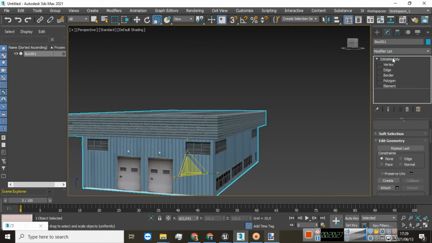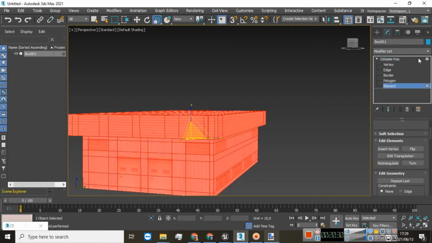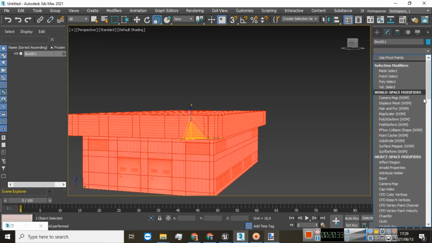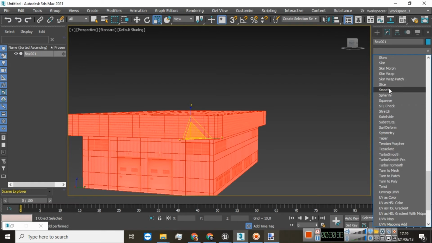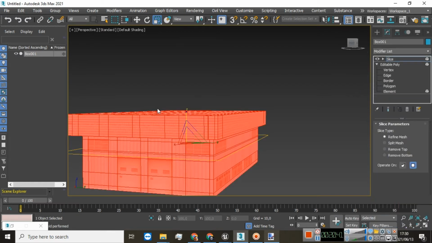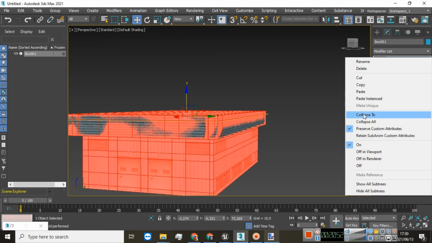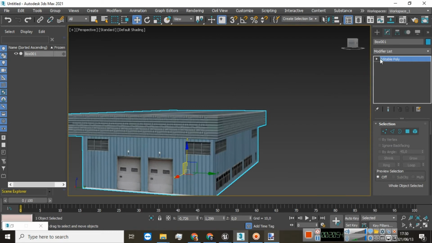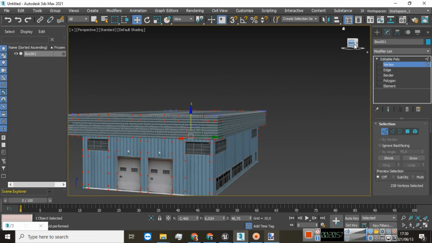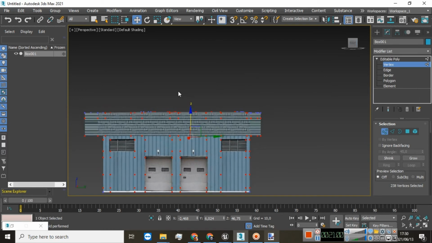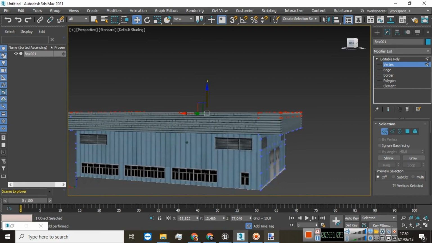Okay, so now I want to think of creating a little roof structure. Let me quickly get my slice plane going here. I want to slice it even a little bit further, so we have a little bit of dimension. So I'm just going to slice this little top piece here and collapse, and I want to create vertices that I can select on top. So I want to try and get all of these top vertices selected. I'm just going to pull a little line over them and then check.